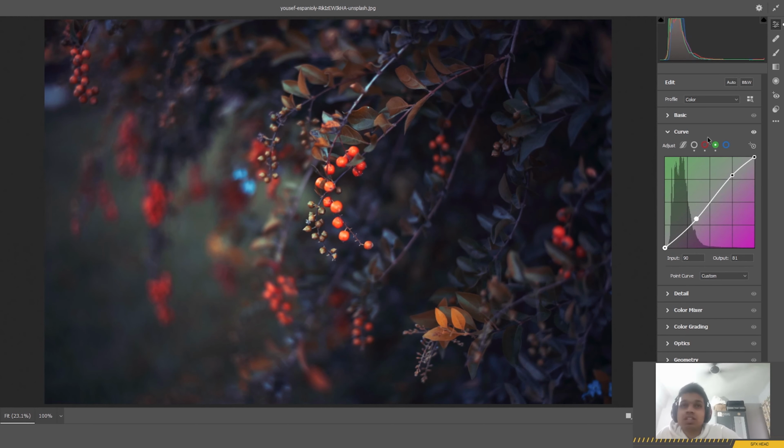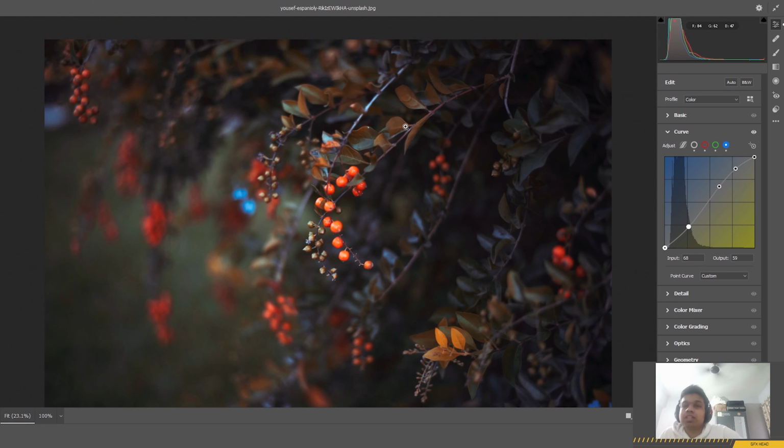So this is done. So third is the blue color. Here also we can adjust it to blue and yellow. So I will give it just a bit of yellow towards the downside and a blue towards the upper side. I decrease the yellow a bit. Okay, so here we are done with the curve tab. This curve tab didn't have many features like the basic tab, but it still made a lot of difference. And as you can see, the image has become much better than what it was before.